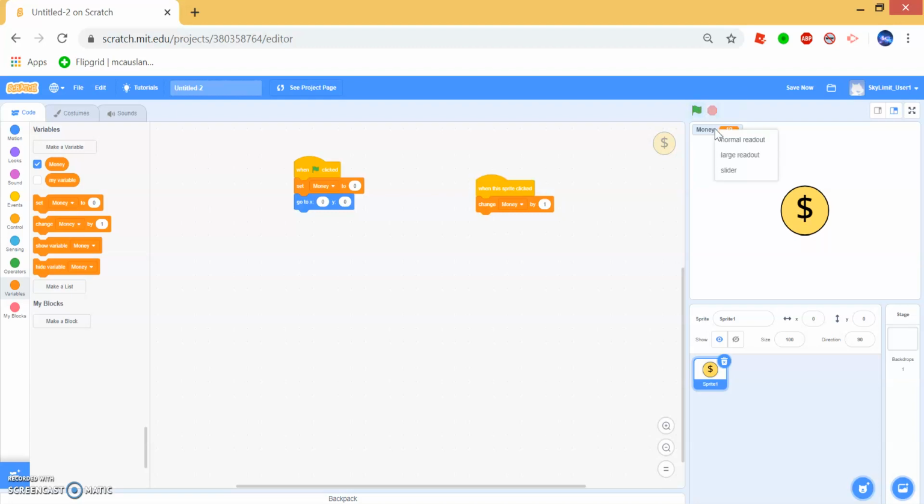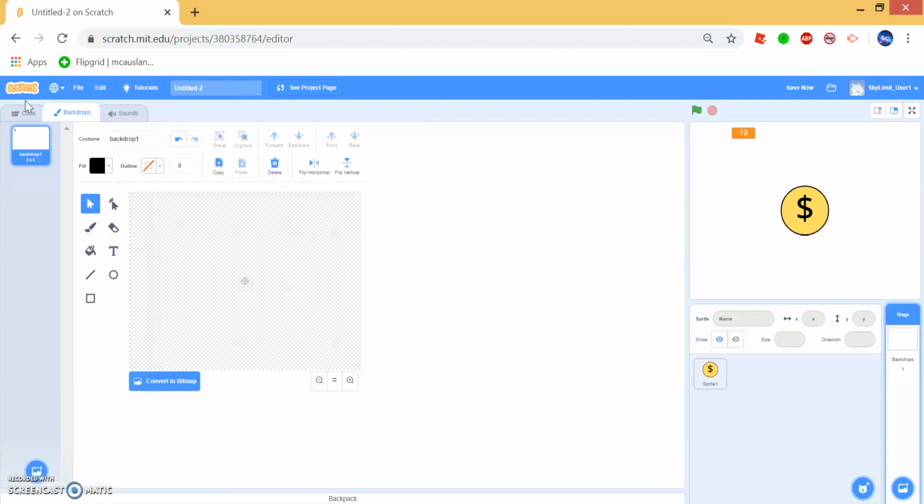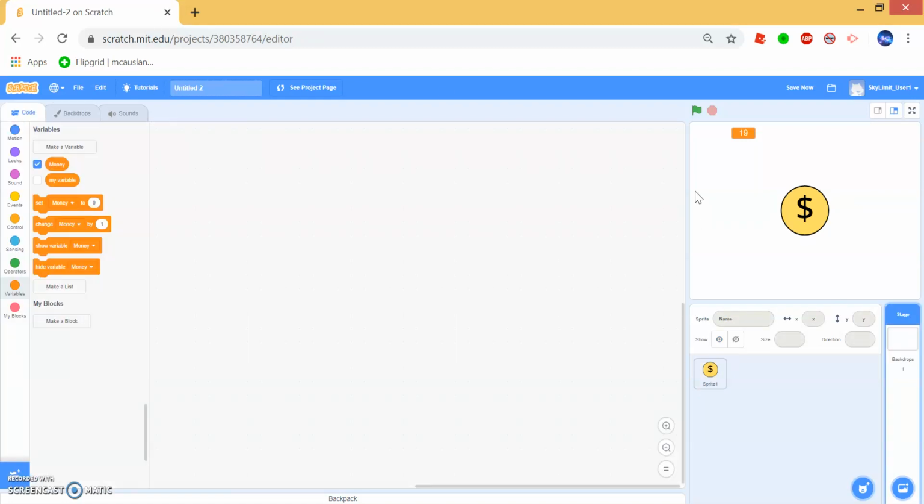You can right click on this little variable box and change it to large readout so it looks better like this. And for this episode, let's change our backdrop a little bit. A backdrop is basically the background of your screen.